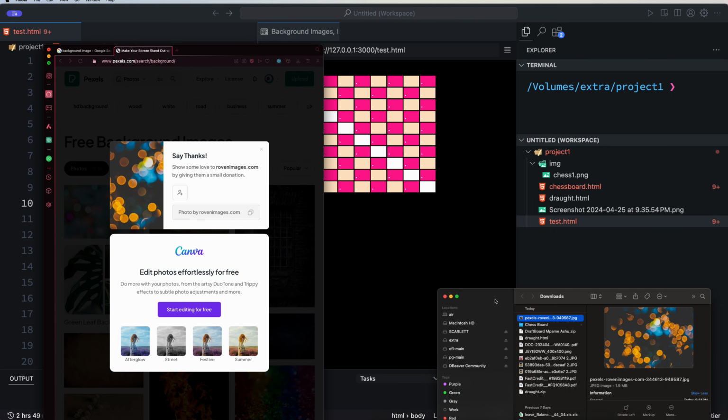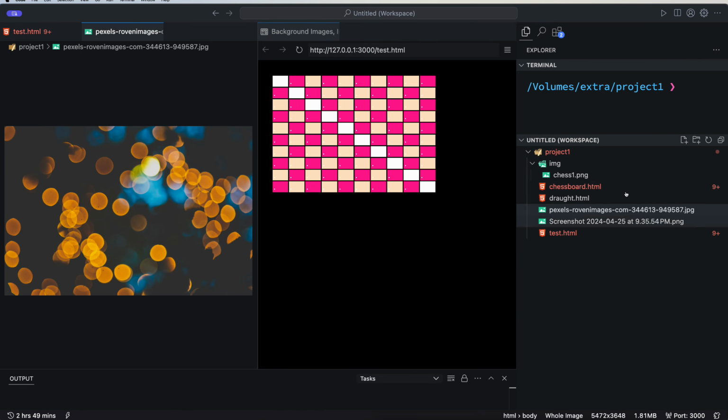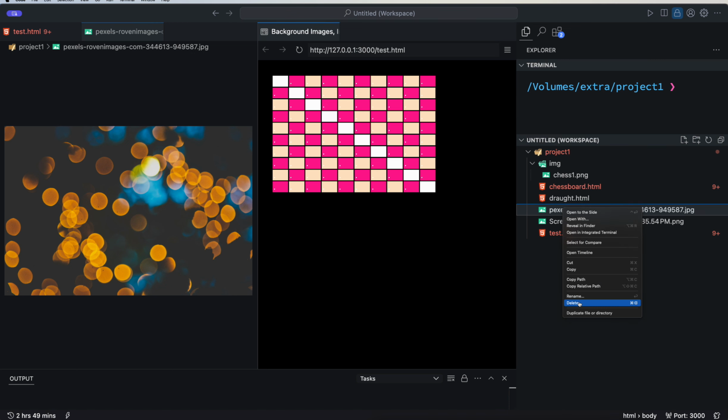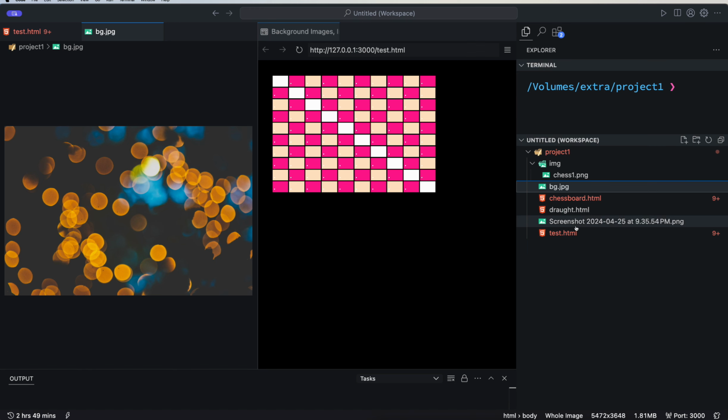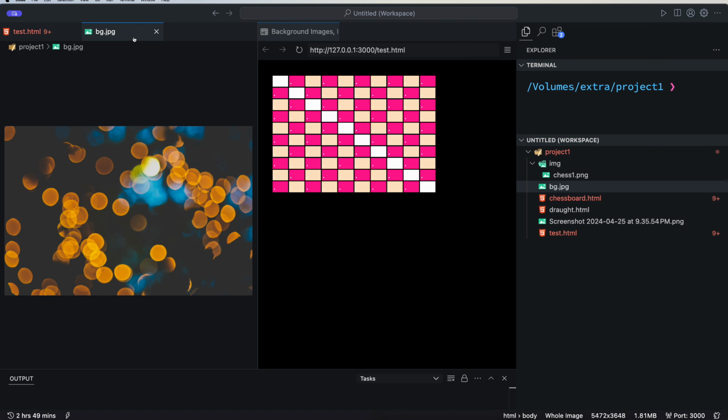Okay, so I'm going to bring the picture inside our app. The image is now on the left hand side. I just got this online. When you are naming your image, make sure you name it something very short and don't put spaces, and use lowercase so that you can easily reference it when you need it. I have a background there. I have a screenshot, but this was old, so we don't need it. This is what we want to use as a background to our chess app.